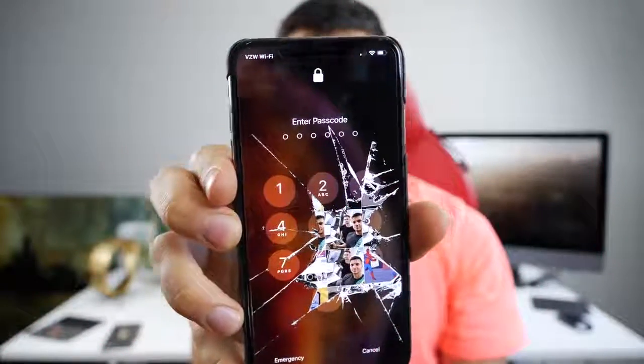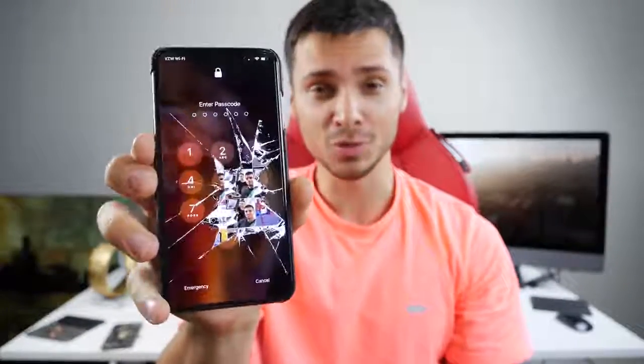Wow, what can I say? I really did not see this coming ever again. There has been another passcode bypass discovered in the latest version of iOS 12 that allows you to get unrestricted access into the photos and contacts of a locked iPhone. It can be any iPhone. I'm actually going to be doing it on the new iPhone XS Max on the latest iOS 12 version.